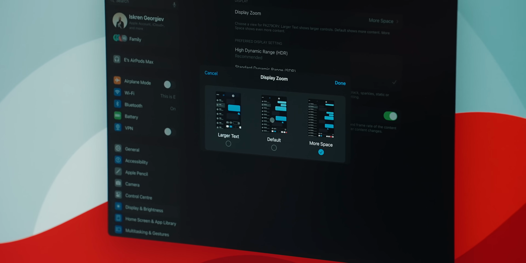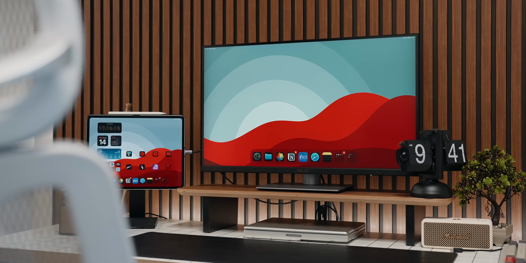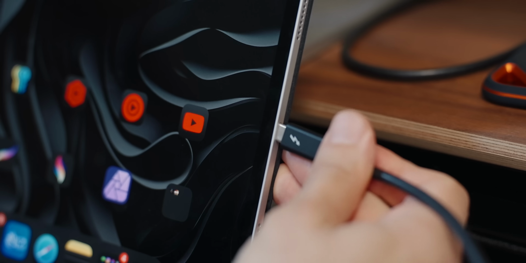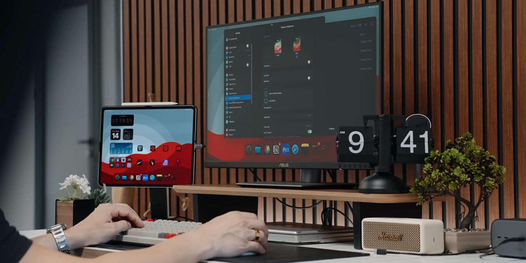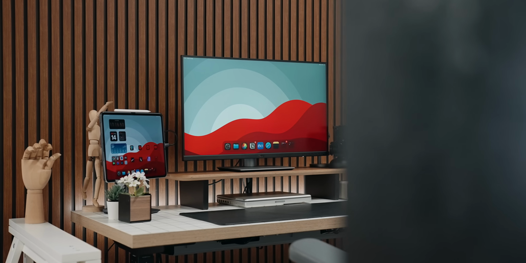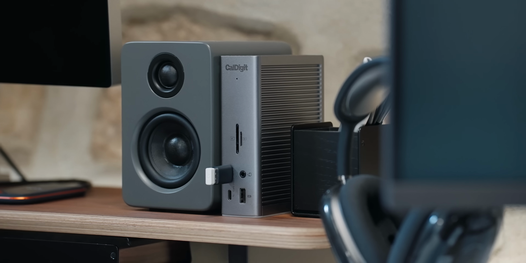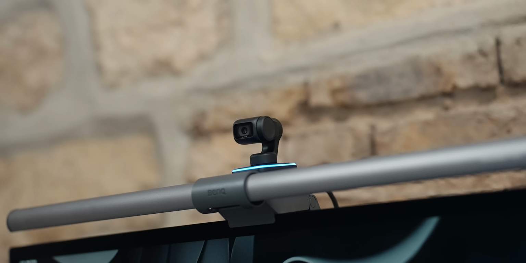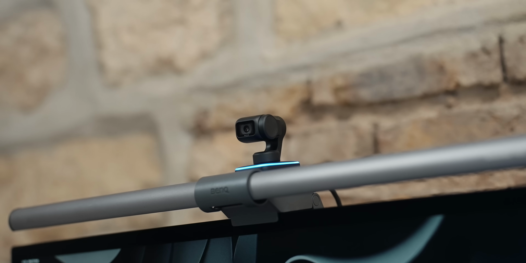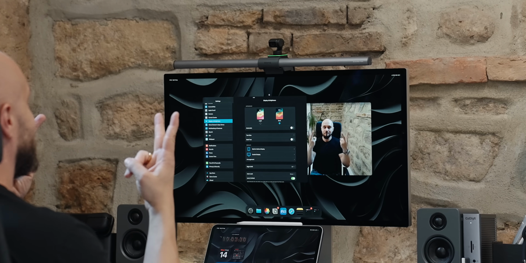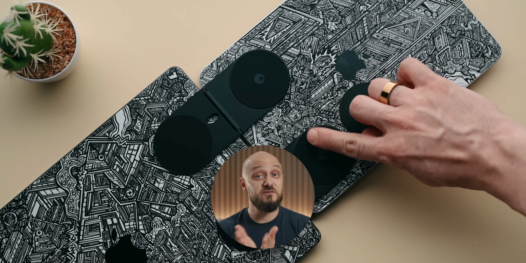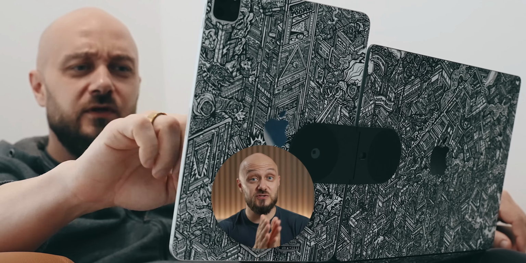Scaling works fantastic, even if you use a non-Apple monitor, the only must in my book being power delivery via USB-C. Something in the 27-inch department with a minimum of 60 watts, which you can plug in directly, might be more than enough. Thunderbolt support and support for hubs works fantastic as well, where you can power up webcams, external speakers, and more.